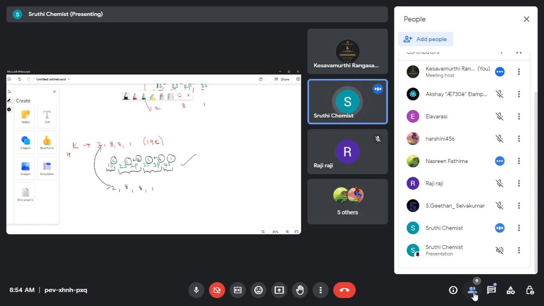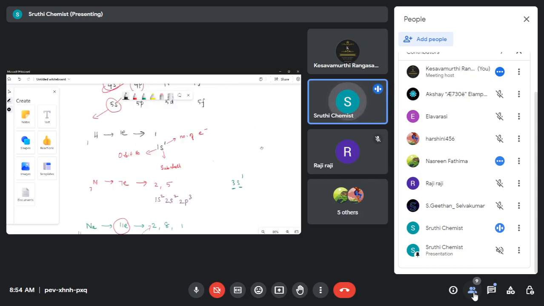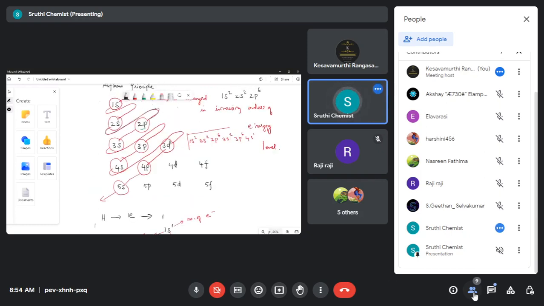So what is the problem here? Why is it not 9 again? Why is it 8, 1? Next to 3s and 3p, we have to fill the 3d electrons, right? 1s is filled, then 2s, 2p, and 3s, 3p are filled. Next I have to fill 3d, but I am moving to 4s. We are not filling 3d first. We are filling 4s, and only then coming to 3d. Am I right or wrong, students? Right, ma'am. Why are we filling the 4s electron first and coming to 3d next?